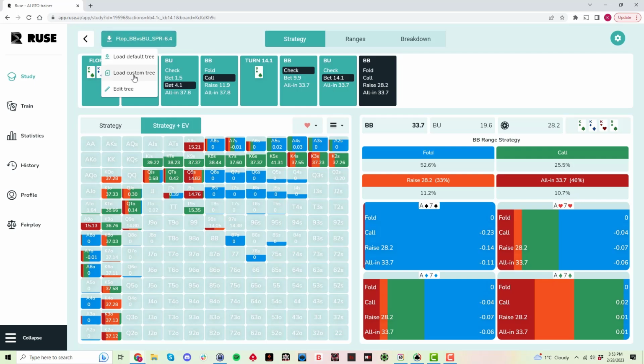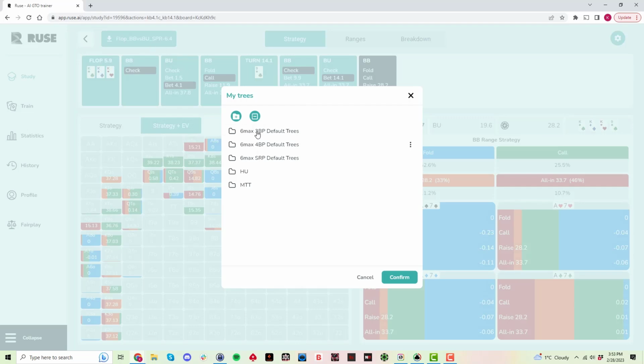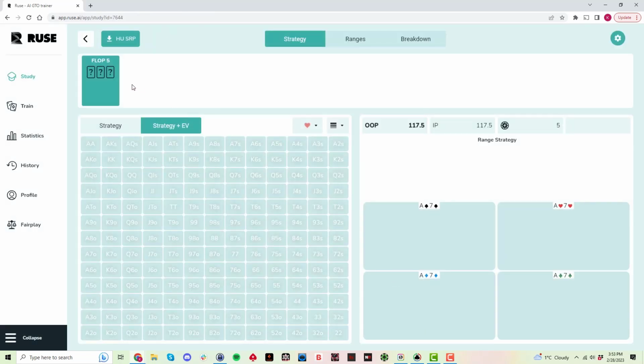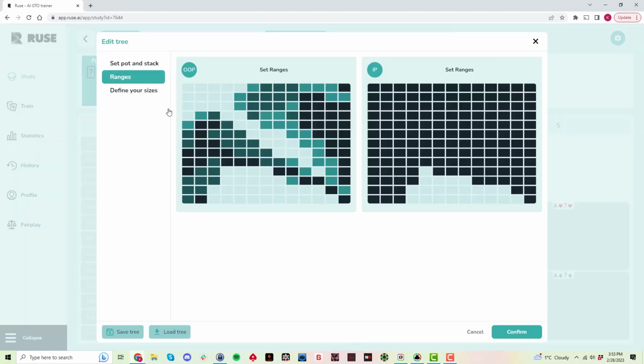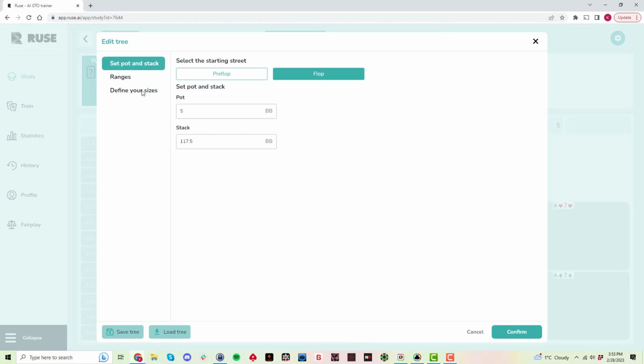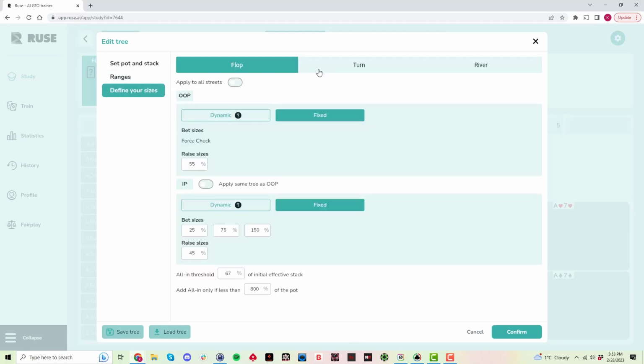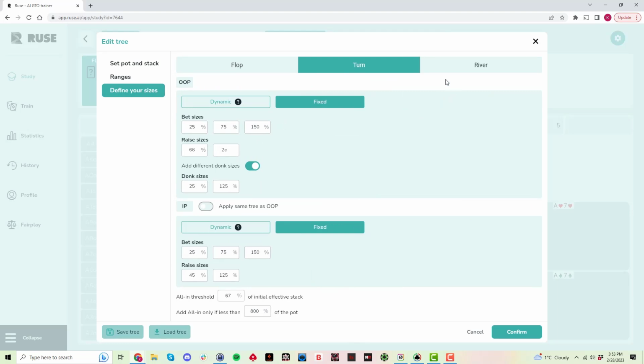Now, if you want to save your trees the way that you like them, perhaps you're not happy with the preflop ranges we've provided, perhaps you're playing a format that we haven't added to the default trees yet, you can create your own library of custom trees. You can see that I have my own heads-up trees, for example, and the heads-up trees that I've created have the preflop ranges that I have generated previously. I've saved these. I've used the dynamic feature in some cases. I've used the fixed bet sizing options in some cases.